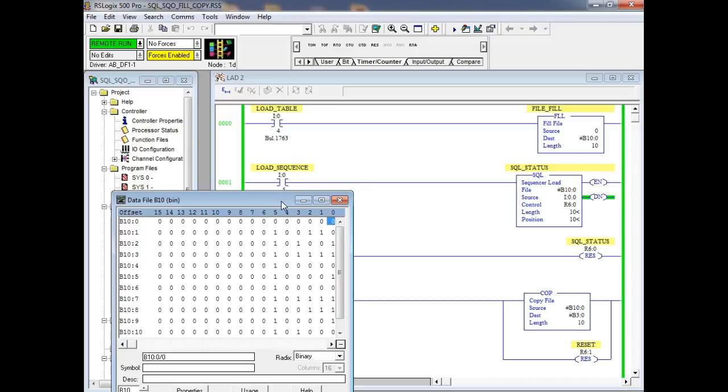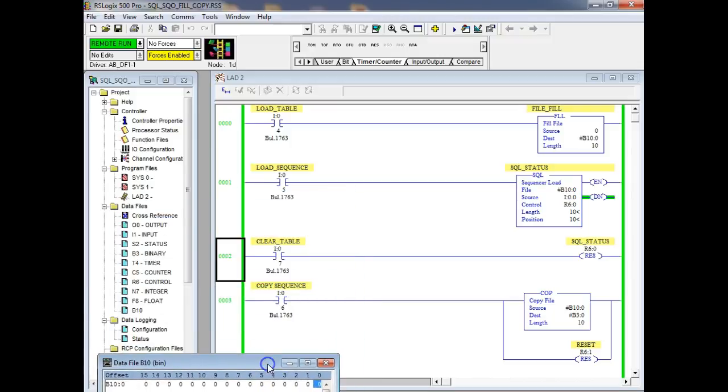Okay. So I've got my table loaded up. So what am I going to do? So now I've loaded up my table in V10. Well, my program is actually running out of V3. So what I'm going to do now is I'm going to transfer it over to V3. Well, as soon as I hit push button 6, now it's running the other program. Okay, you'll see that I just got through programming.